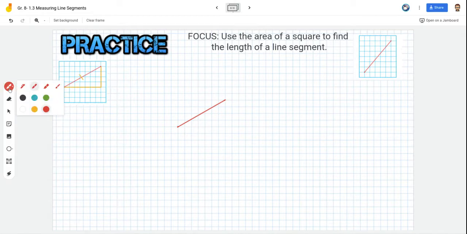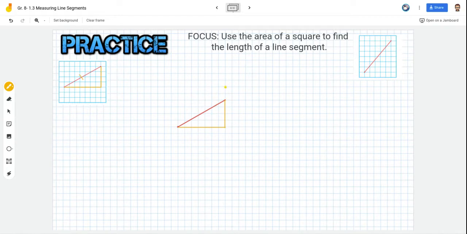And again, I'm just going to grab my orange pen here and just redraw this triangle that I had drawn on the provided grid paper. Okay, so once I'm done here, what I need to do is draw this red square on the inside. In order to do that, I need to move this triangle around and be able to draw the 4 triangles that go around the outside. Now, the base that this is sitting on right here, where you can see my little dot moving around, is 7, and this is 4. So I know that I have to go up 7 and then 4 over to create this triangle. So I'm going to do that right now.